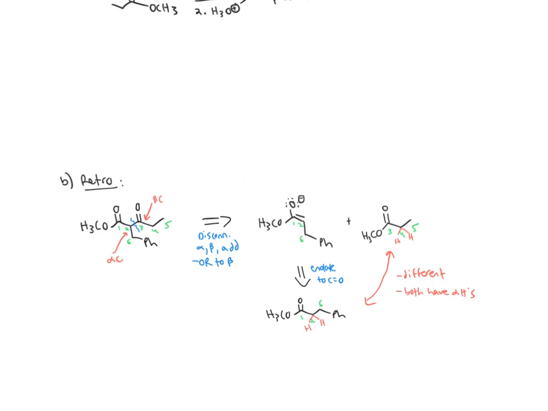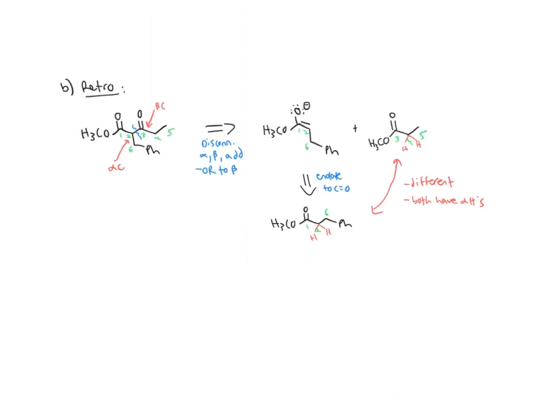So we go back to that strategy that we used for our aldol. And in that strategy, we were controlling that order of addition and using an irreversible base. We're going to do the same thing here. We're starting with the carbonyl that we actually want to form the enolate. So that's this one here. We want to make an enolate out of that one. So we're going to put that one on the left-hand side of the arrow. We're going to treat this with an irreversible base, so LDA.